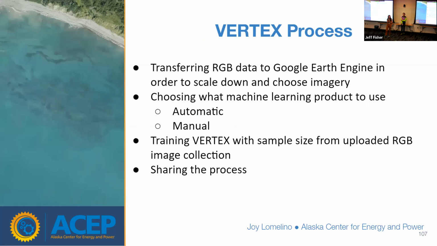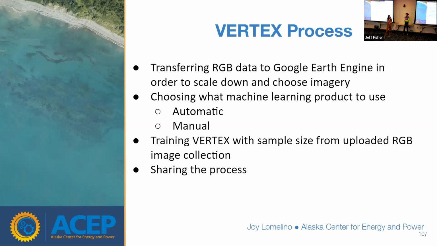So right now, this project is still in process. I've been able to transfer the RGB data into Google Earth Engine in order to scale it down so that it can actually be properly run through Google Earth Engine, which is what it will go back into after it has been run through the Google product Vertex.